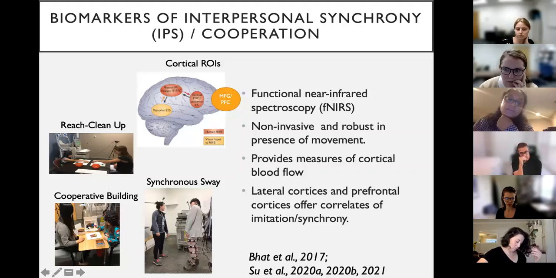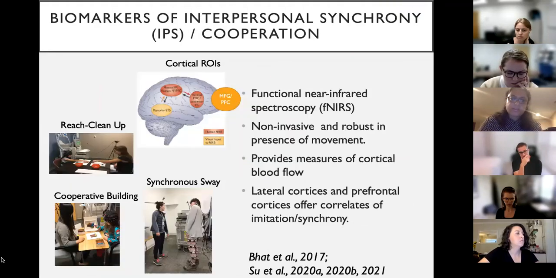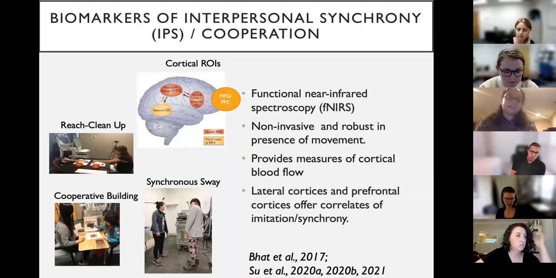And then there is the cooperative building task. So in this, we use the Lincoln log game. And so we had different final configurations of how they could build the Lincoln log creation. And they got 4 different contexts. So one was the compete context, where both the adult as well as the child had their set of blocks and their creations shown to them. And they were supposed to build that creation as fast as they could. So that was compete.